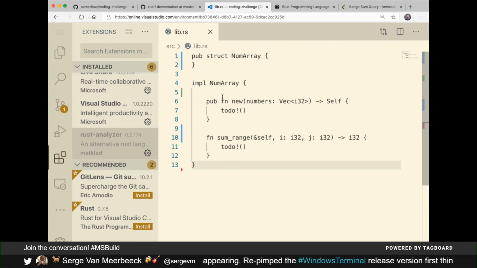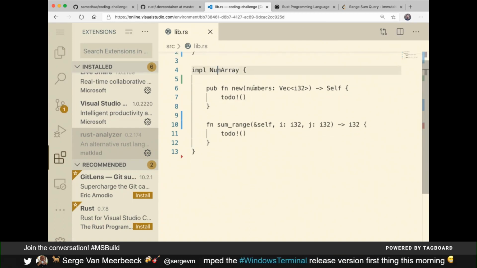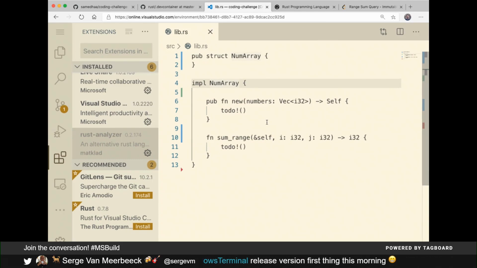All right, so we have our code challenge here that we're kind of set up, and as you said earlier, you said you might want to go ahead and do a kind of a simple for loop, a naive for loop for summing these things together. And so we have our sum range here, which is our function that takes our two indices that have been called I and J for us here. And it's important to note here that the indices are I32 types.